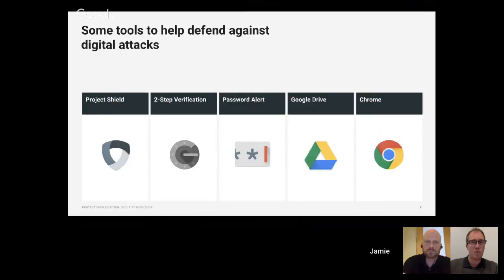And so that is sort of why, a little bit of background on what Jigsaw is and why it exists. We work really closely with a lot of the teams at Google to work on cybersecurity tools to help defend against a variety of digital attacks. So that's what I'm going to run through here, and I'll go through them fairly quickly. But one thing to keep in mind is that this is just a starting point, and there's lots that needs to be done in order to maintain your digital security, but hopefully this will be helpful as a first step.